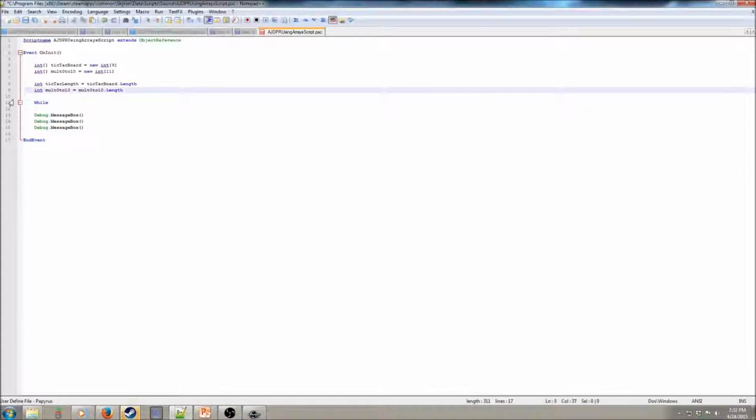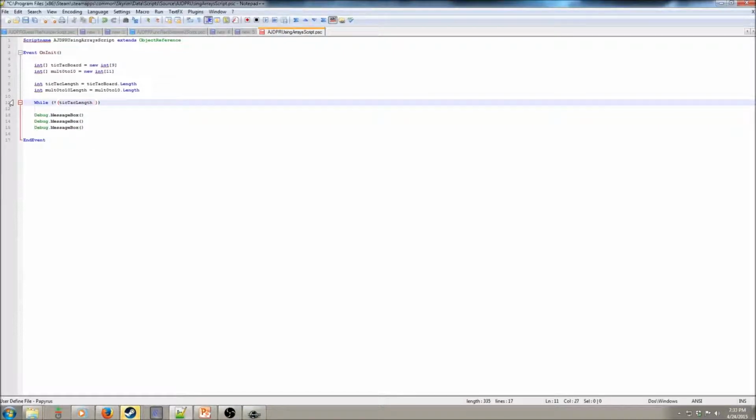So we also want to call this length not. So while tick tack length is not less than 1, let's say, no, let's do 0.